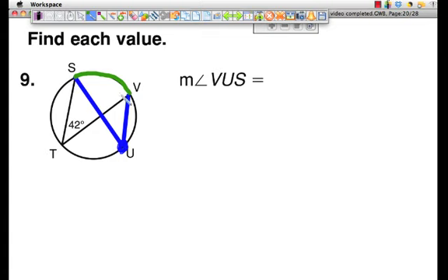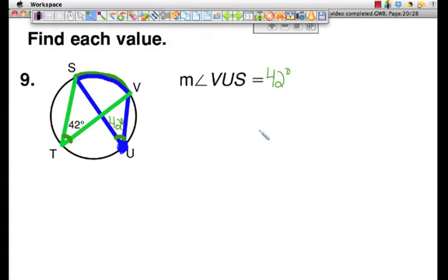But I do know that that same arc is intercepted by a different angle as well. Here's the blue arc, VS, and here's the green one. That green arc is intercepted by this same angle right here. Comes down to the letter T. So there's 2 ways to do this. One is to remember the rule that when 2 angles intercept the same arc, then those 2 angles are congruent. And that makes angle U the same as angle T, which is going to be 42 degrees.